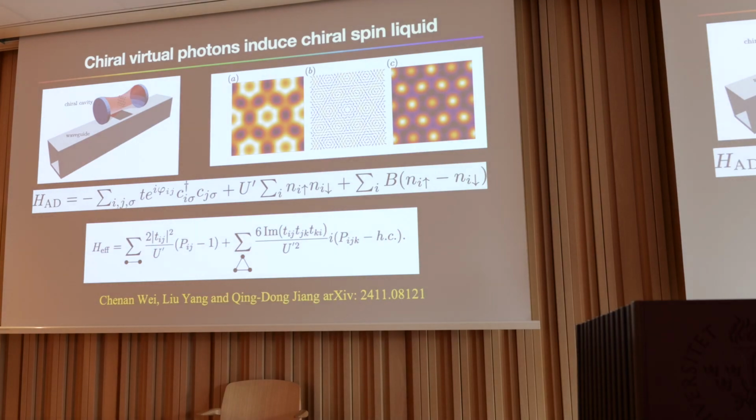And also the spin liquid. Since this is a really powerful method, we can use the cavity to tune strongly correlated phases of matter. In the field of spin liquid, there are two very important questions. First, how to generate the so-called chiral spin liquid that breaks time-reversal symmetry and has fractional excitations. Second, how to detect such an order. So we show that we can use a symmetry-breaking cavity to generate chiral spin liquid order, and we can use its coupling to a waveguide to detect such a chiral order.